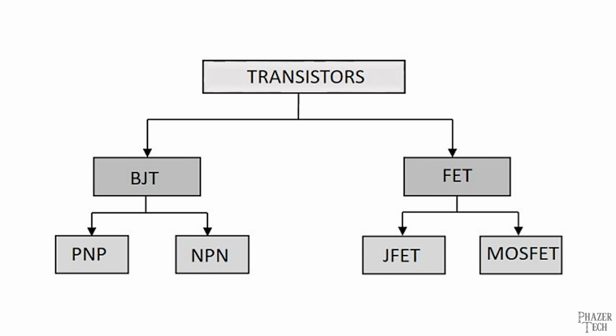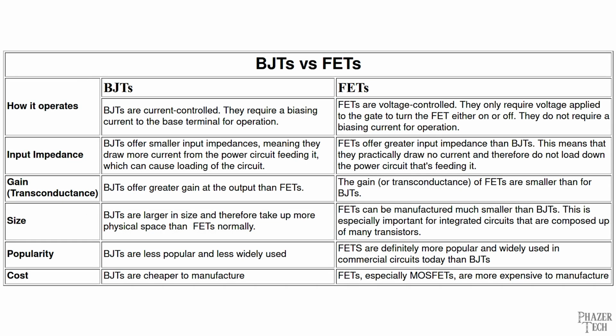Now, there's actually many different types of transistors, but the ones you see here are by far the most common types of transistors that you'll encounter. BJT stands for bipolar junction transistors, and these are the most basic types of transistors. The other type I'll be talking about are FETs, which stands for field effect transistor, and these offer a number of advantages over BJTs. However, they're more expensive to manufacture, which is one reason why BJTs are still used today. The main advantage FETs offer are better efficiency, lower noise, and smaller physical size.